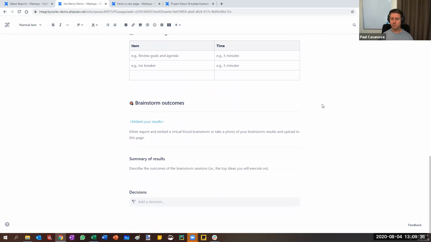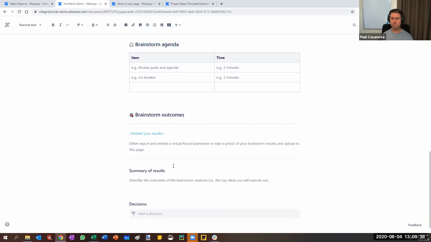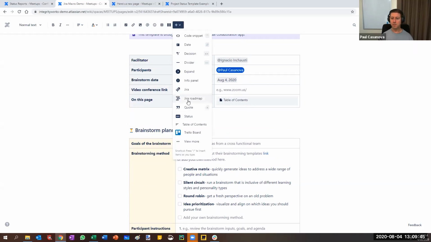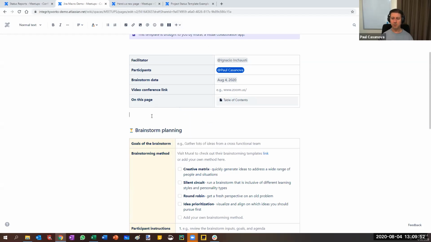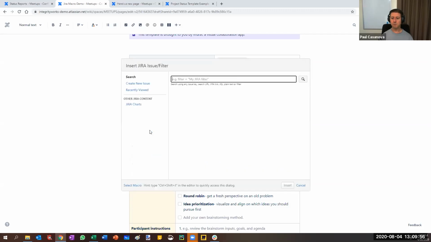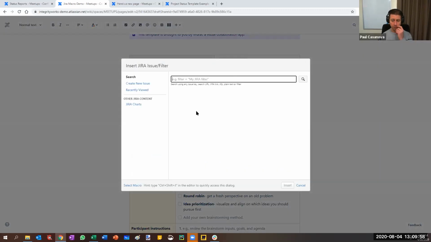So we can see there's nothing really particularly clever in this part, but under this top table, if I wanted to insert some Jira data here, I go to the Jira macro. I can either select it there, or I could type /Jira. Okay, here's where I write my filter. So if I say project, let's just use one that it's auto-completing here. Project equals ancient circle, issue type equals task, etc.